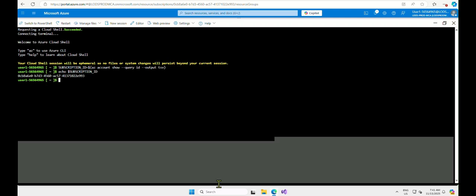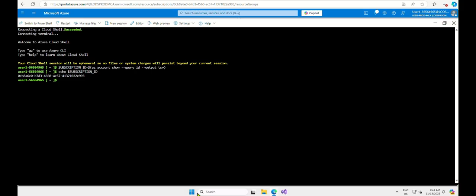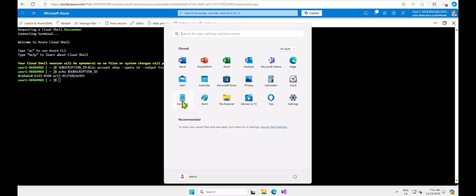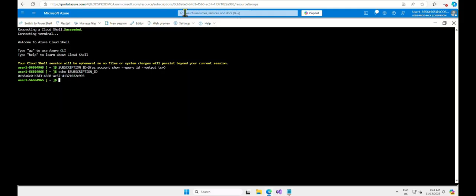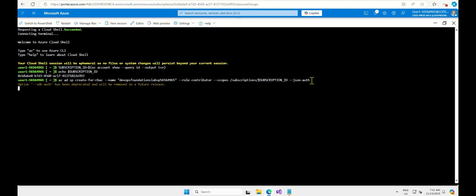Let's make a note of it in a notepad. That's my subscription ID. And we have to create a service principal for the resource deployment in the Azure environment, and assign the Contributor role to that service principal. So let's create one.